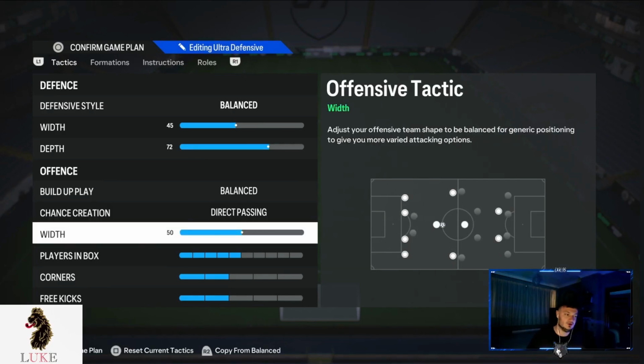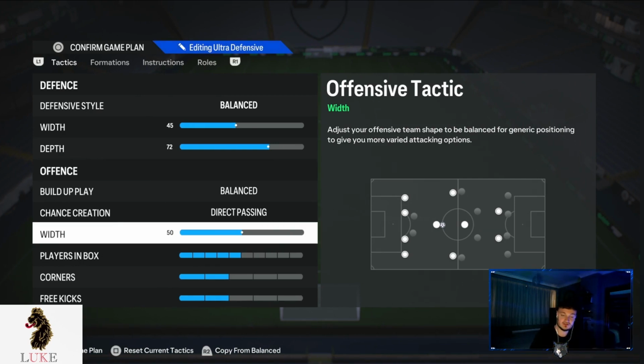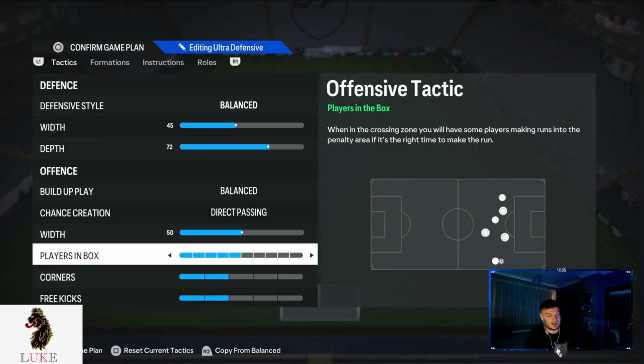The width on the 4-2-3-1, I actually leave on 50. So there is method to the madness. I just really like where my LAM and my RAM are anyway. I do, YouTube. I think they're in a really good spot. They're not too wide, but they're also not too narrow. They're just in a very good spot for me. So because of that, I'm using the 50 width. Use and abuse it.